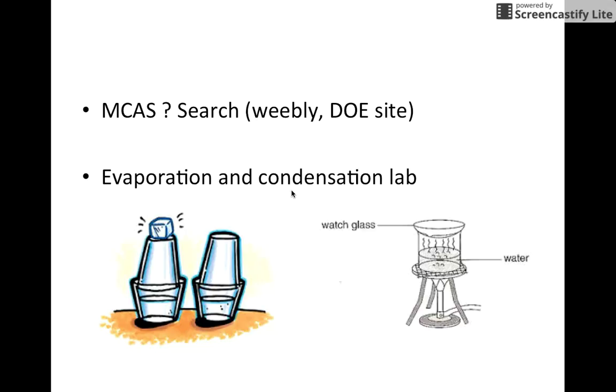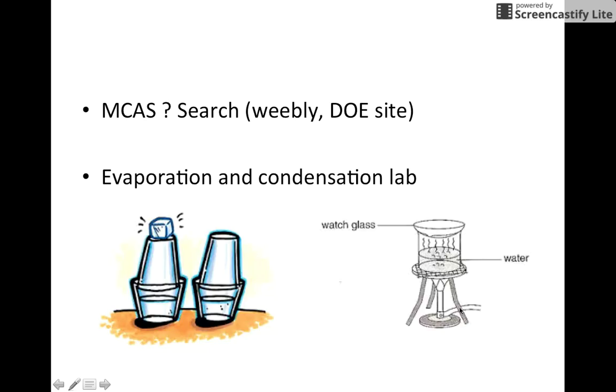So I do like to have just a day where I do an evaporation condensation lab. There are some simple ones, very easy to do, where you just have two plastic cups, warm water in there, and put an ice cube on one, and students can see the difference in the amount of condensation between the two. You can use that as a discussion point for why that's happening, and start to teach around evaporation and condensation being warming, cooling processes, what's occurring there.